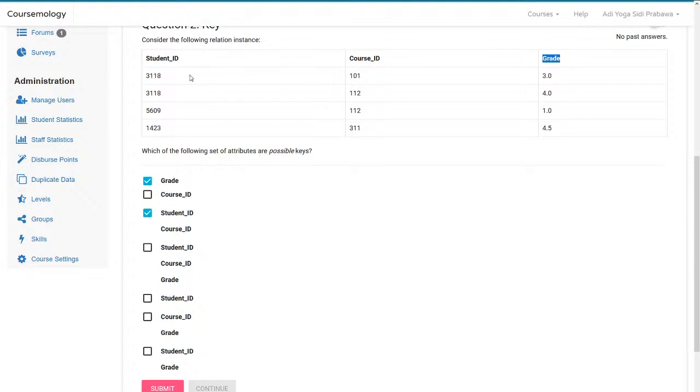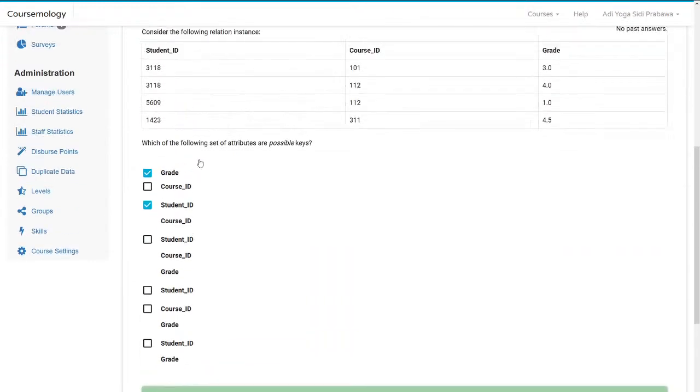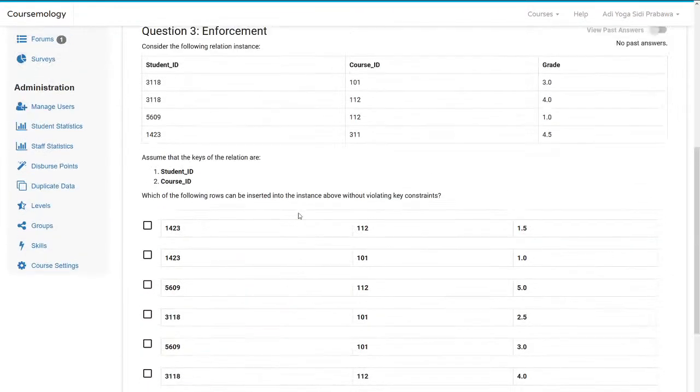Okay? And these are the only two possible keys, because any other combination that you are looking at will contain as a subset either a pair of student ID and course ID or the grade. Okay, so this is the second part of the problem, which is about enforcement.